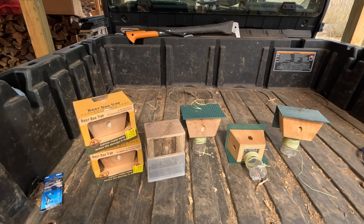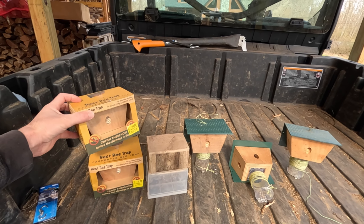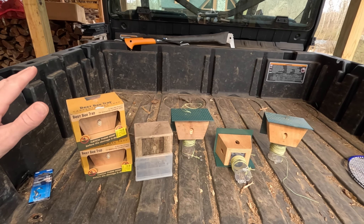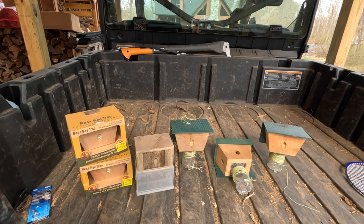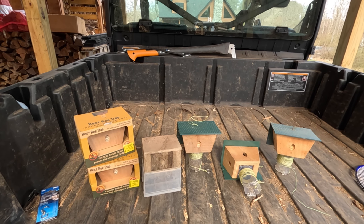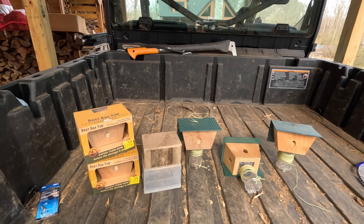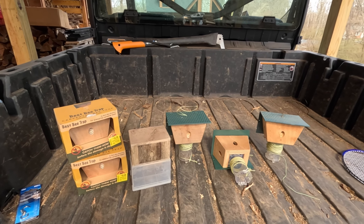Get them now. If you've got wood structures, get these things — they work. You're actually going to be able to find some right now before people start to buy them up. Because by mid-March, in the next two or three weeks, you're really going to see a lot more carpenter bee activity and these things are going to start to fly off the shelf.